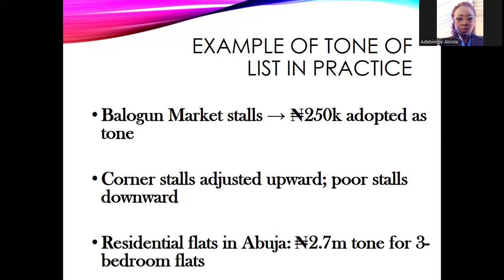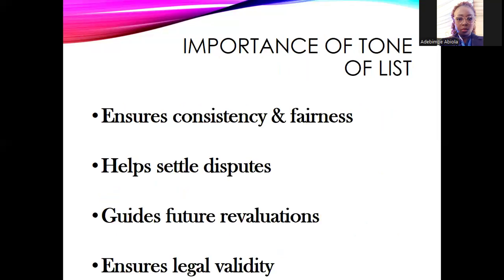I said this earlier: you are going to be finding the average, which shows that all similar flats in the estate have a value around which tone? Around the tone of 2.7 million. So this is a practical example in Nigeria.